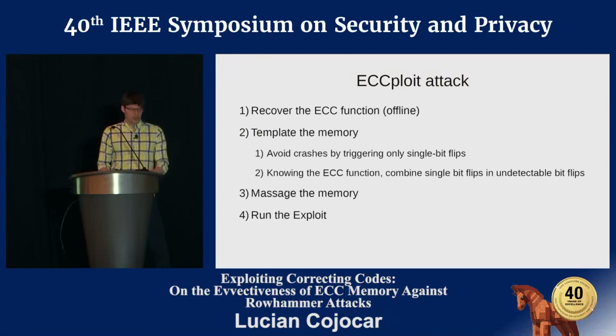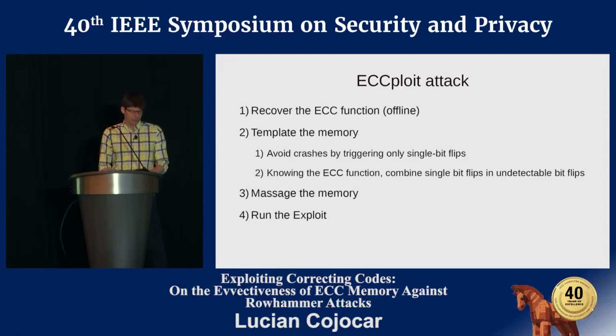Once he knows this ECC function, he can move to templating the memory. This is an online phase where he avoids crashes by triggering single bit flips. He then combines these single bit flips according to the ECC function that he just fingerprinted, in such a way that they become undetectable, silent corruptions. Then we have messaging the memory, which is just releasing the victim row with the bit flips to the operating system, such that the operating system will land some interesting data.